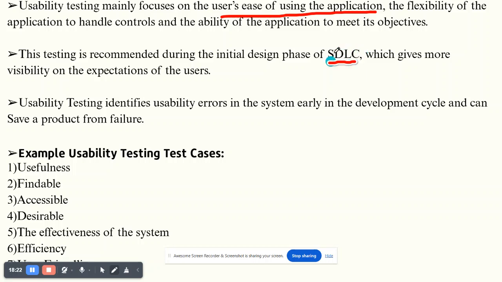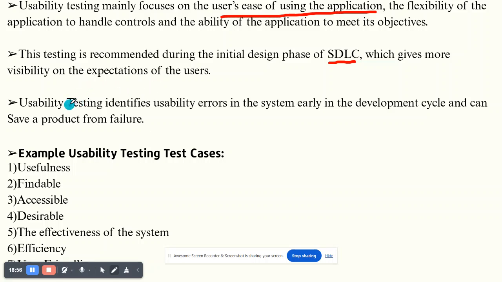This is the main part. You do not forget this about SDLC and STLC. In the next section, we have to move to the STLC, the Software Testing Lifecycle. This is about the software development lifecycle, but whatever next lifecycles come, all come under the SDLC. So please make sure you do not forget the SDLC.